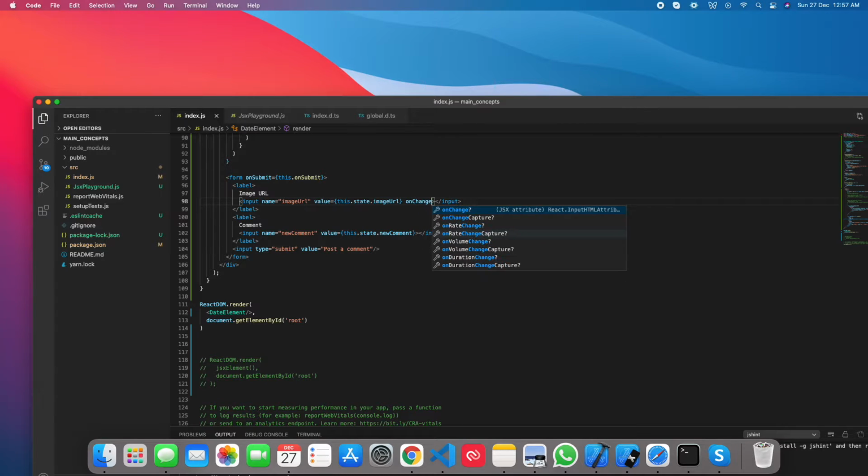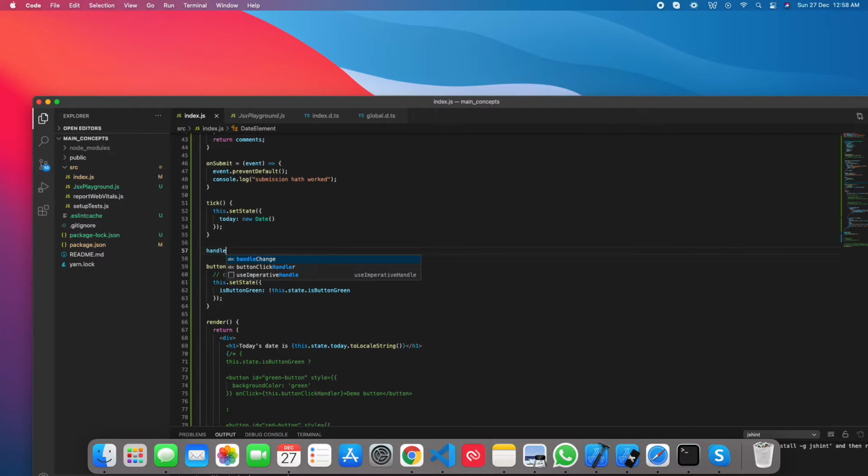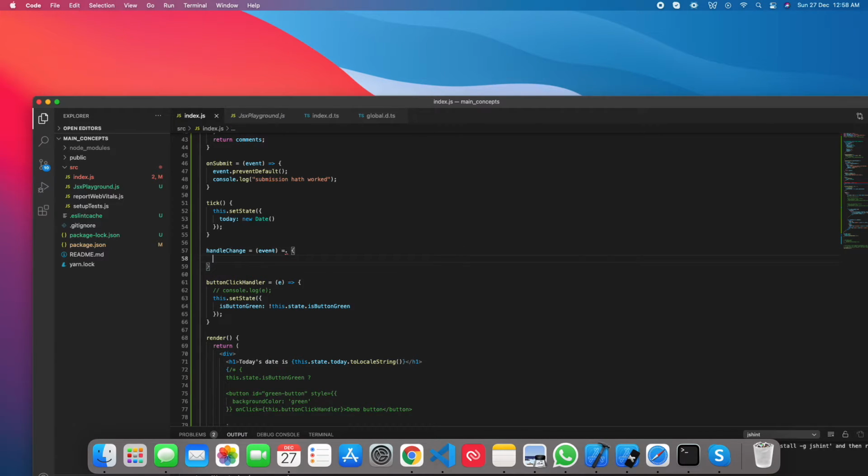Take this. It is equal to this.handleChange. And we'll use the exact same function for the subsequent element. Okay, and given that we are giving it a change handler, let's actually define the function so that we don't get an error.